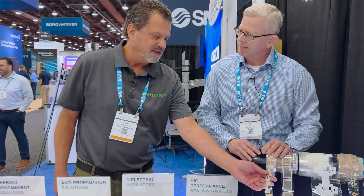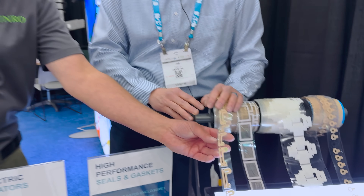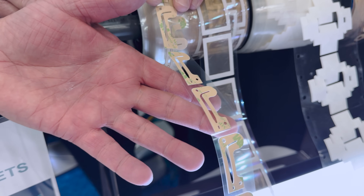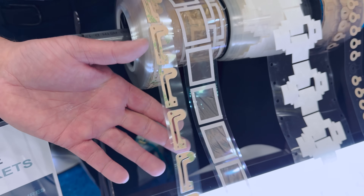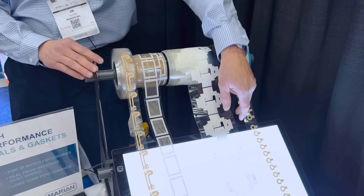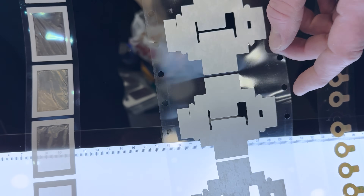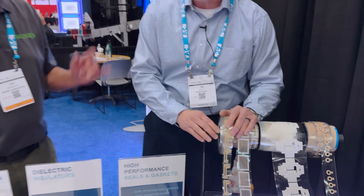Before robots got so sophisticated, I think I saw webs from you with registration points. That's true — now they rely on vision from the robot. They do rely on vision and can make some accommodations. What you were talking about are pin feed holes, and that's actually still used. We do a lot of progressive die cutting — stamping each feature in a progressive with your process.